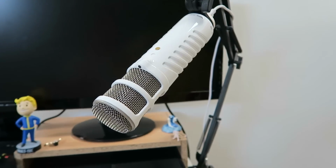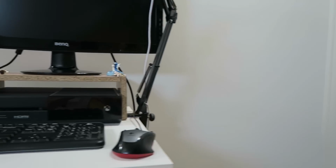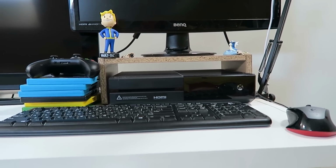Then we got my Rode microphone, which is right there. It's in spiffy white. Ho, ho, ho, ho. That's the only colour they had available. We got the white microphone connected to a boom arm, so we can adjust it to wherever I'm sitting down. Below the monitor though, we've got my Xbox One, which I haven't played in ages, but I was playing a bunch of Star Wars when it came out, but recently, not so much. Then we literally have the world's cheapest keyboard, $5. I managed to pick that one up for that, and then the mouse itself is a gaming one. My brother's a really big PC user, so he just recommended all this stuff. I picked up the Logitech gaming mouse, but then the bad boy downstairs, the PC.